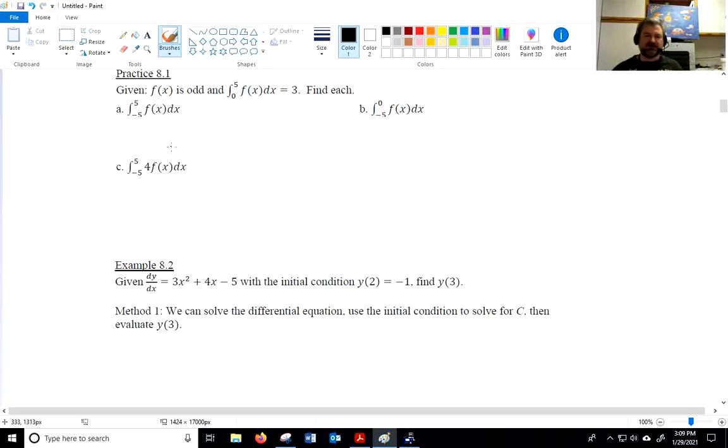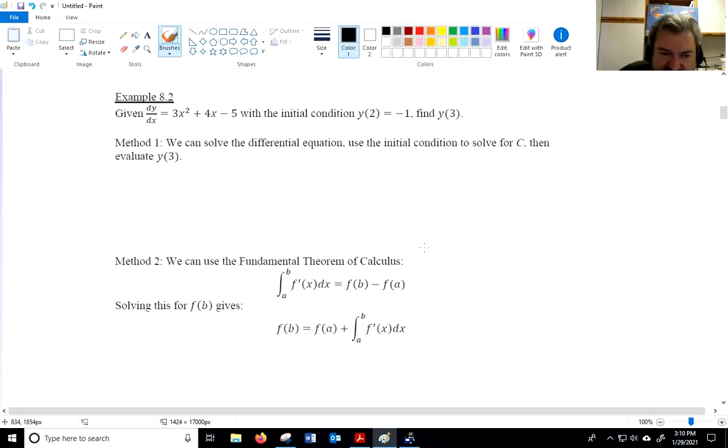All right, so the integral from negative 5 to 5. Keep in mind that the integral from negative 5 to 0 would be the opposite of 3, so negative 3. So combined, that makes 0, because this integral here is -3. And from -5 to 0 is -3, and 0 to 5 is +3. So from -5 to 5 is 0. And so for this, it's just 4 times 0. It's still 0.